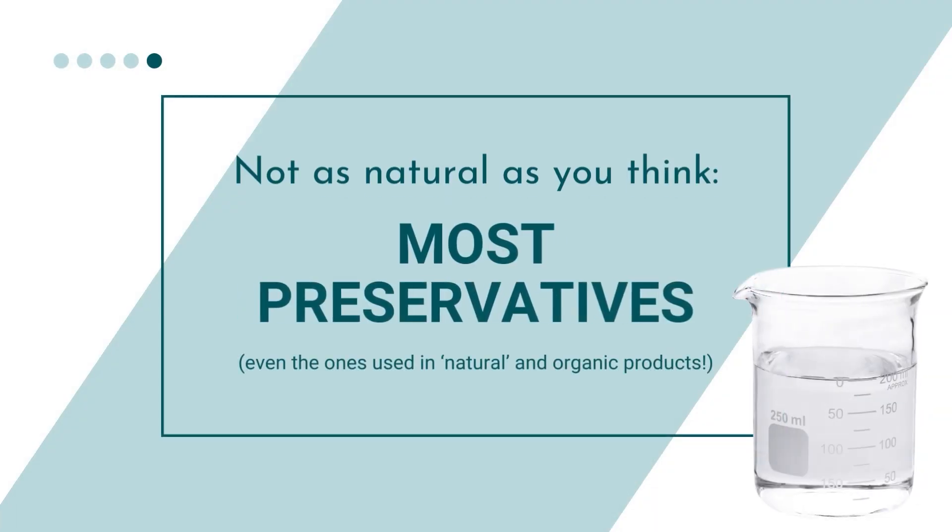Finally, let's look at some preservatives. There are a lot of preservatives we can use in natural products, but they're not necessarily natural preservatives, and they commonly get misrepresented — especially in products marketed as 100% natural. Common examples are potassium sorbate, sorbic acid, sodium benzoate, and benzoic acid or benzyl alcohol. While all of these materials exist in nature, in personal care they are all synthetically sourced and produced for commercial reasons. So if you see any of those names on your cosmetic product, the product is not 100% natural or naturally derived as it may claim to be.